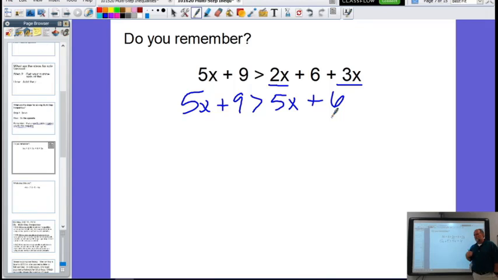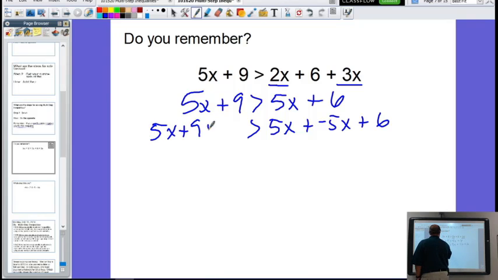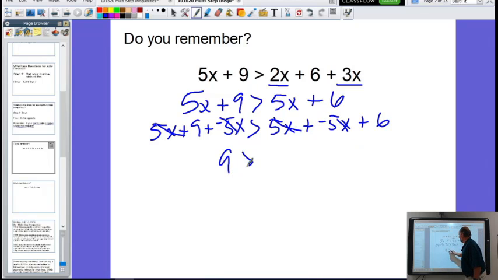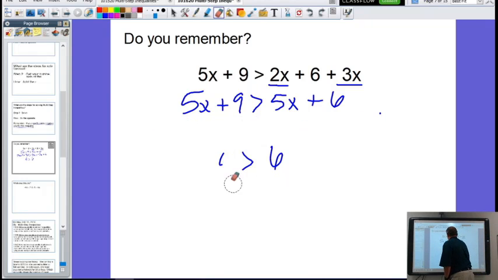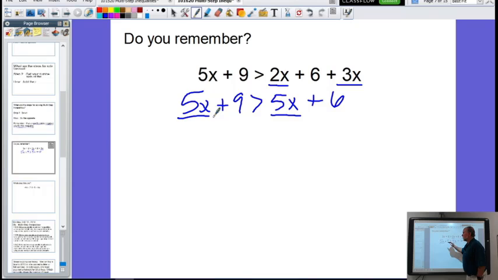Now, what have I said to do? What we have done in the past is you had to actually physically remove this line. 5x plus negative 5x plus 6, 5x plus 9 plus negative 5x. So then my 5x's go away, and I'm left with 9 is greater than 6. Now, I told you we don't have to do all of that. You can use one small little shortcut. If I notice that my letters are the same, I can just cross those out and write the resulting line. And yes, you have to write the resulting line. This resulting line is 9 is greater than 6.